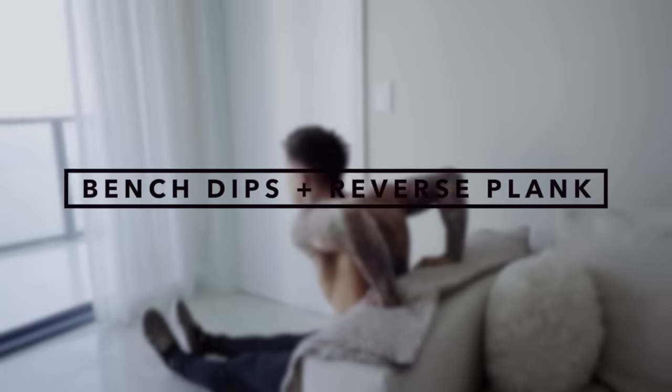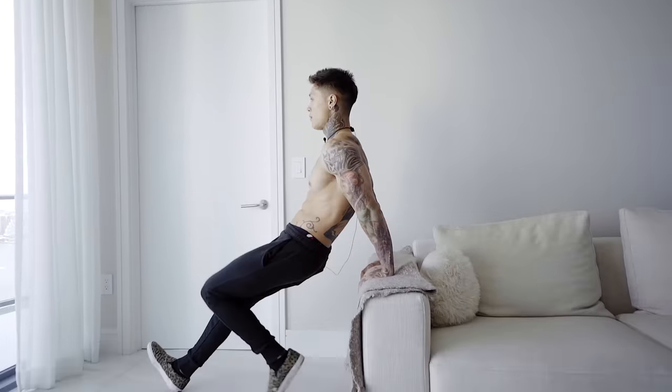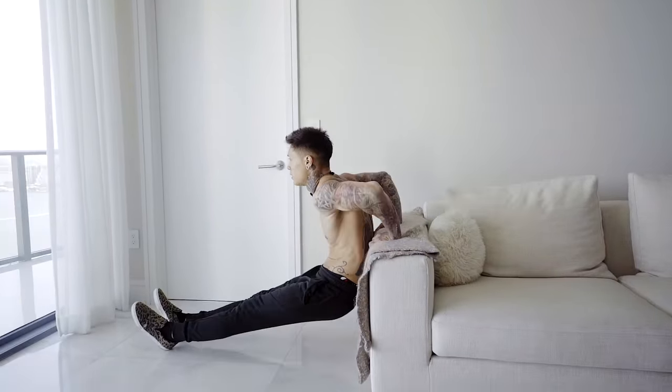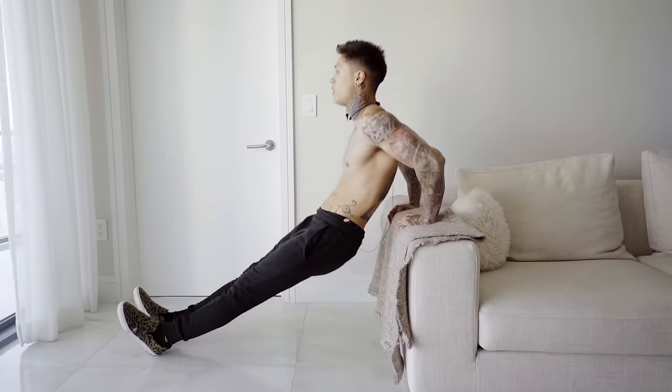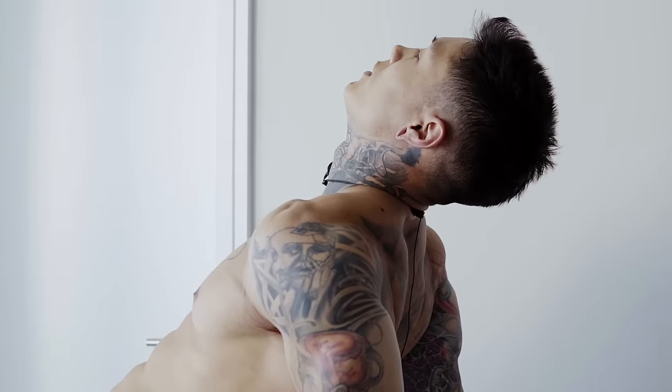So for the next exercise, we're gonna be putting bench dips and reverse plank together. Let's go for 15. Let's go deep to a bench dip. Come all the way up and lean back all the way as hard as you can onto your rear delts. Come back down.